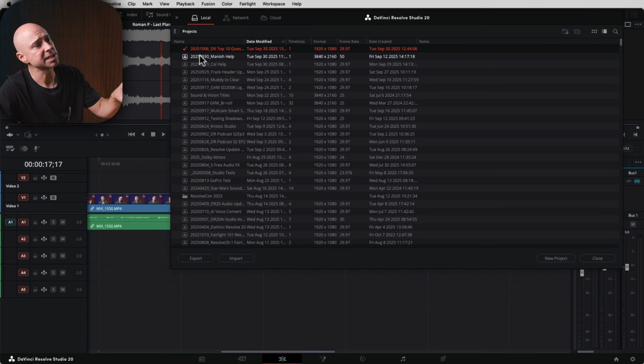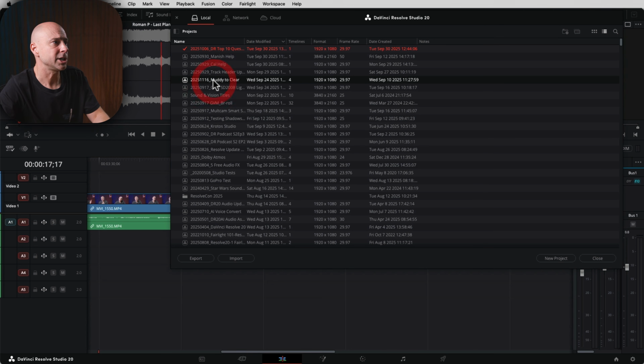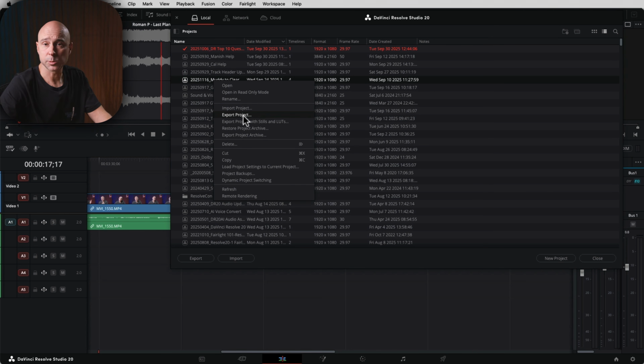Now, if you had a project and you want that project file to actually live with all of your media and all that stuff, maybe you're archiving your project, you've got a few ways that you can do that. So your project file itself is always going to stay right here in the project manager, but if you were to come to any project, you could right click and we can export the project, which is just the project file. It does not include any media. It's going to be a really small file. You could put that over in your directory on your external hard drive or in your long-term storage, and it'll stay with it forever, right?